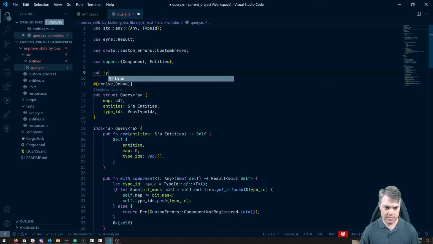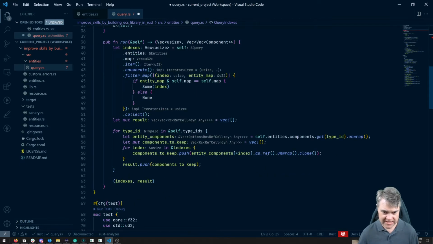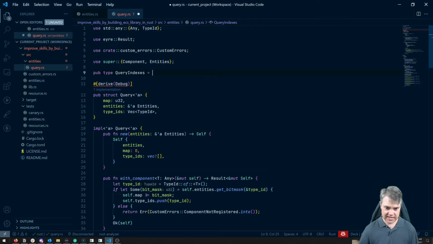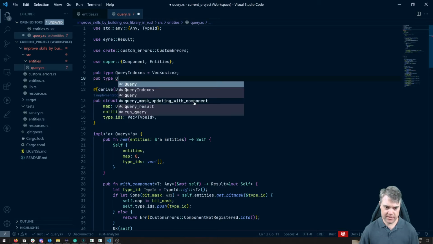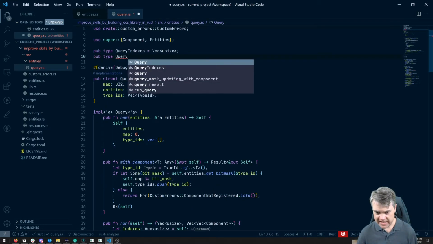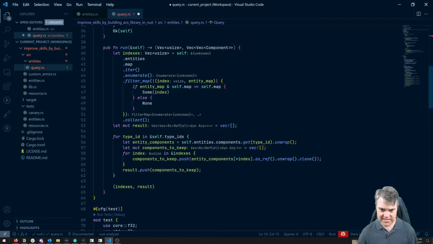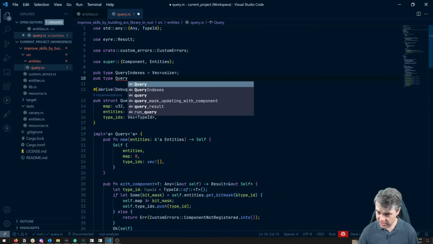So pub type, this is going to be the QueryIndexes, and if we remember, that's going to be a vector of usize, and then a pub type. I'm going to name this Query Components, and if we look down here, this is really our vec of components.